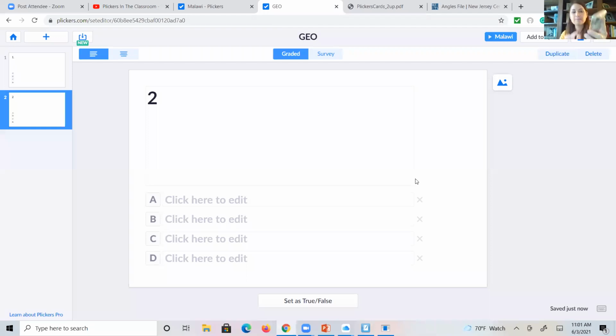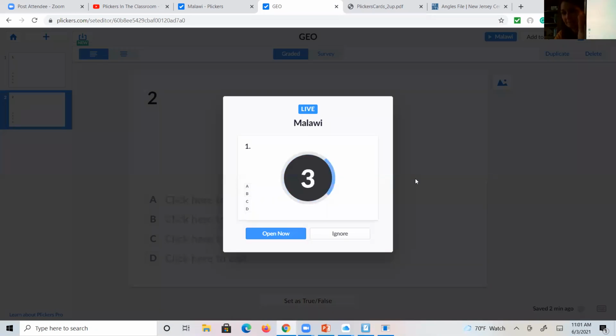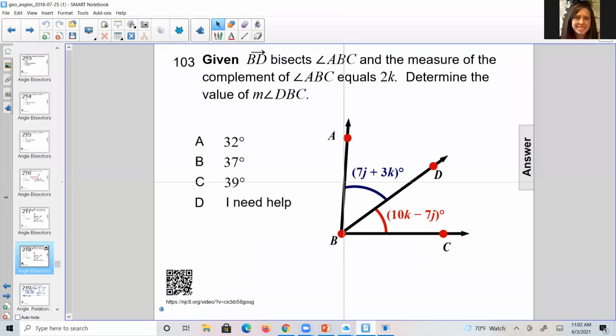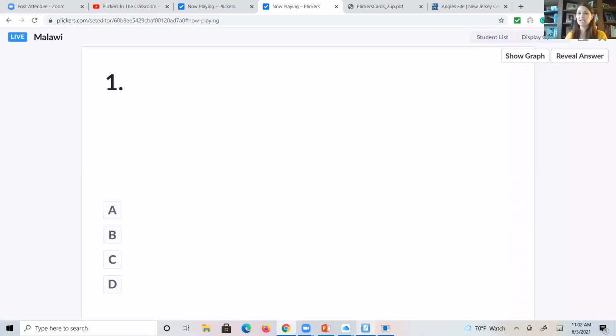I click on Malawi and then I see the questions I just created, and you can see I have it still open on my computer. So the questions are there. Then you're showing the presentation, the students see the question, and they pick their answer choice by holding up their clicker card. Remember that little A, B, C, and D? They're turning their card so the correct answer is up at the top. They're just holding their card with the correct answer at the top. Again, no technology on their behalf.